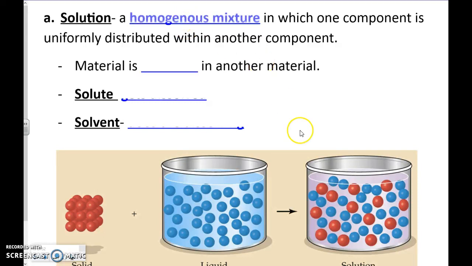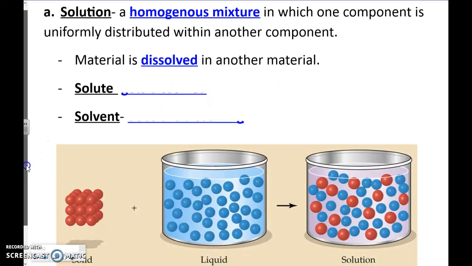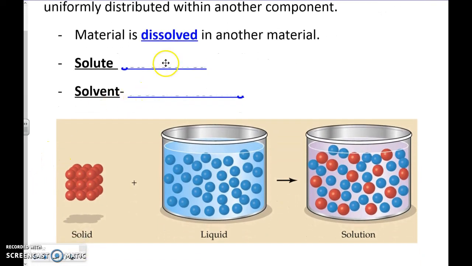But a solution is a homogeneous mixture. In other words, these things are not bonded together. You're not breaking them. They can separate easily, and that's actually what we're doing, is separating them out, okay? So basically one material is dissolved into another. You have your solute, okay? That's the solid material that gets dissolved, and your solvent is what does the dissolving. So water is like the universal solvent. It dissolves most things, okay?